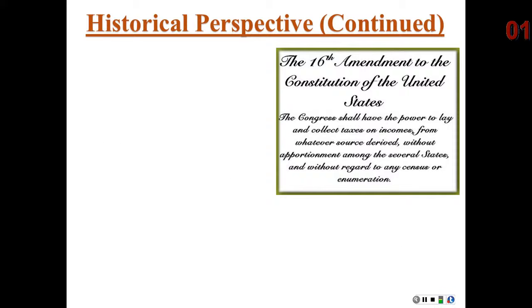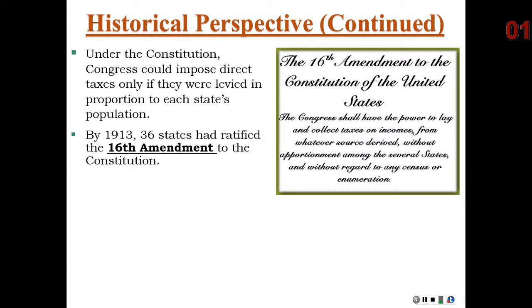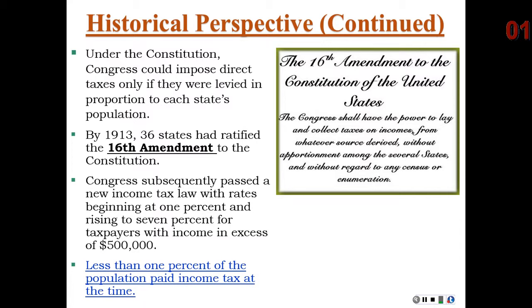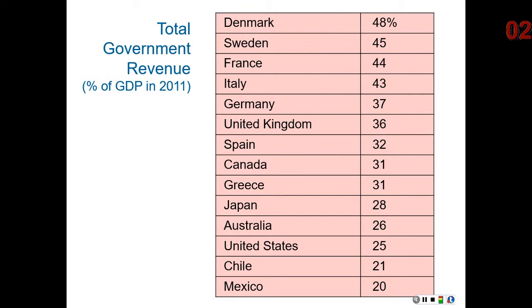And so they had to pass the 16th Amendment to the Constitution, which made a personal income tax legal and constitutional. And therefore, in the early 20th century is when you actually got your first constitutional income tax. And the first income tax only applied to a very few Americans with pretty large incomes. And that has obviously changed over time as well. Less than 1% of the population paid the income tax in the early 20th century. Okay? Today, most Americans pay some form of federal taxation.